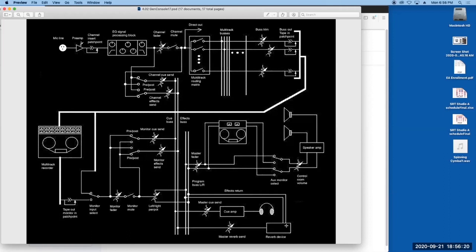So we're talking about consoles. If you answer program bus, you pretty much have a 50-50 chance of getting it right. So if you're stumped, say program bus. It's a 50-50 chance. All right, so the program bus, yes indeed. So we're going to get the output of our reverb device going back into the program bus, so that we hear the reverb in our mix machine and we hear it in our speakers. Any questions?